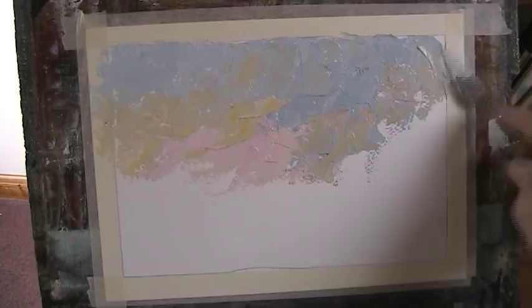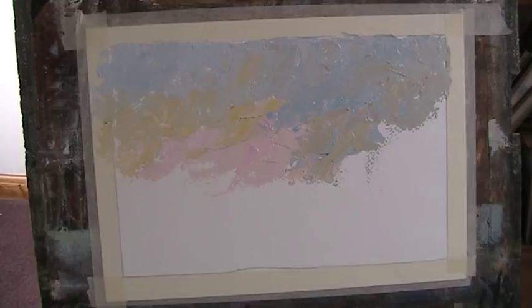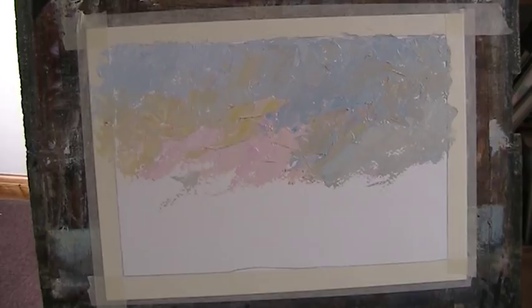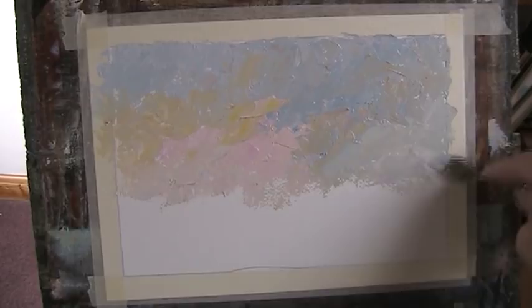Don't worry about making the sky look like a sky. Just the idea that it's up there suggests sky. It's all about suggestion. Another bit of... I'm going to go fairly low with the horizon. Okay, I'll thin that down there a little bit so I can paint over it.